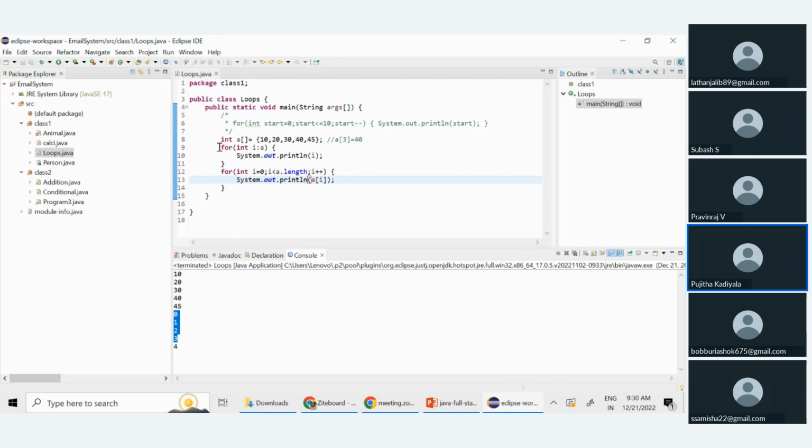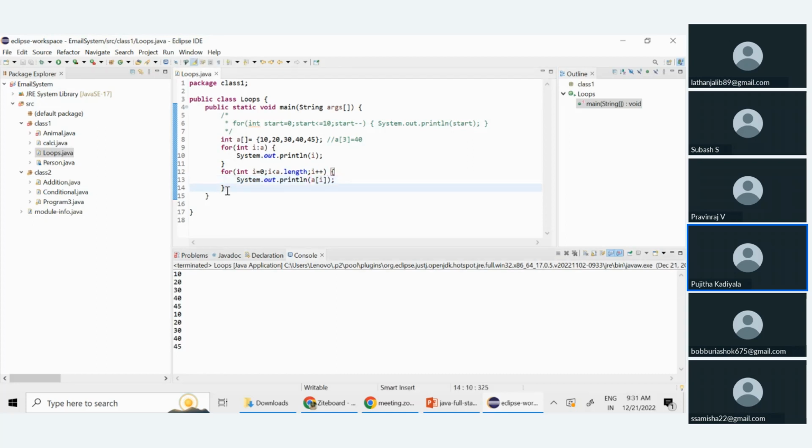For each, in a sense, it will point to each element. For will point to index until the end we will travel. So if I see, now it is printing the elements. So if you want to print the elements, you will keep a of i, that is a of that index. The i value changes from 0 to the length of the array. That means 0 to 5, I guess. Yeah, 0 to 4. So this is the difference between for and for each.